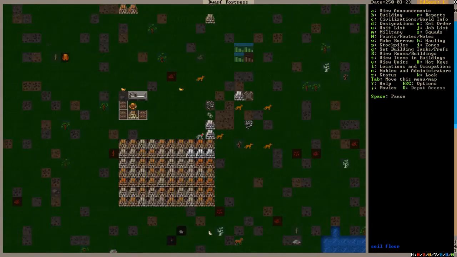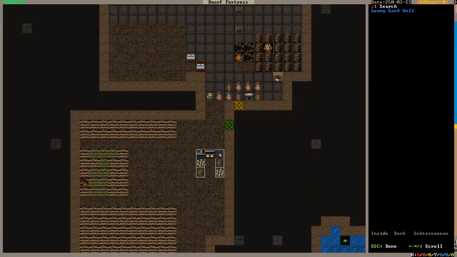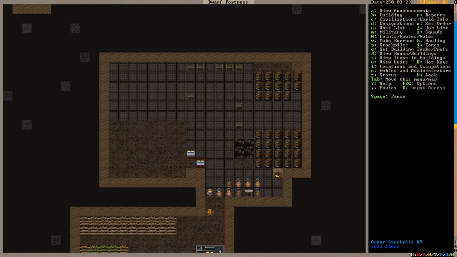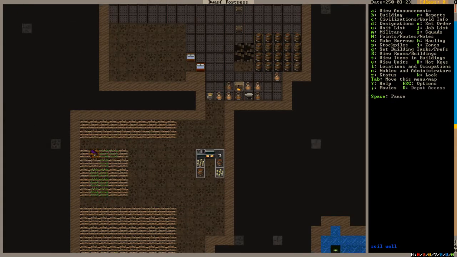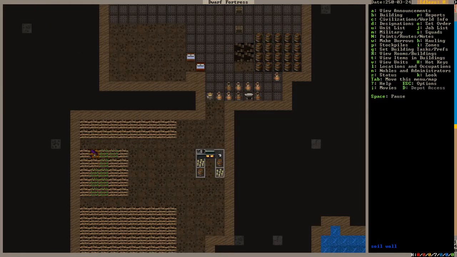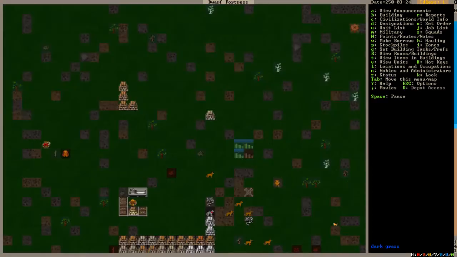Bam. So we got some ropes and things. This really should have a place to go already. I don't know why they wouldn't be put away. Yeah, I mean, we have a cloth storage bin. It's right up here. So, go figure. Dwarf logic. Maybe now that it's laying on the ground, they'll take care of it. Maybe not. Maybe it'll just go away. It's fine. Nobody cares about cloth.